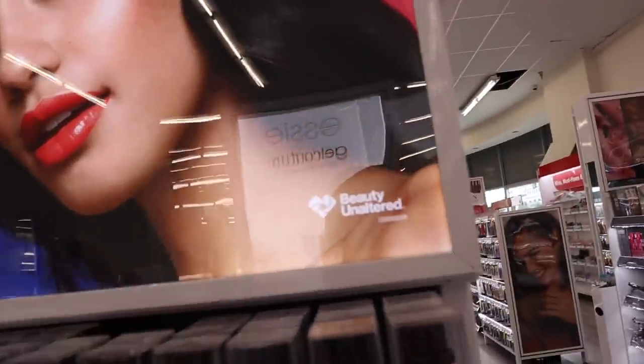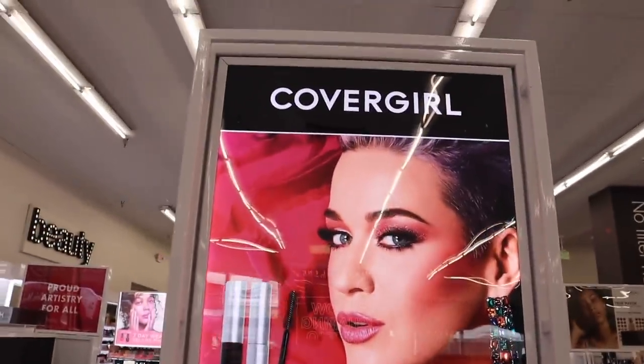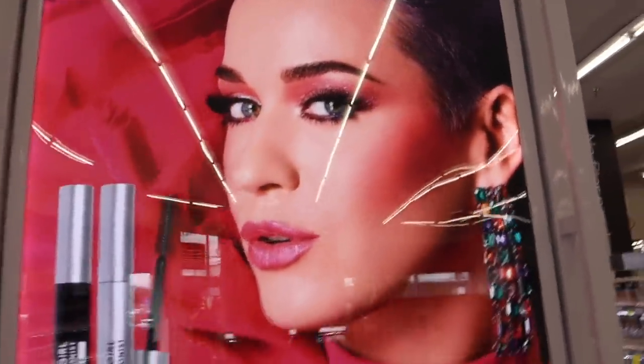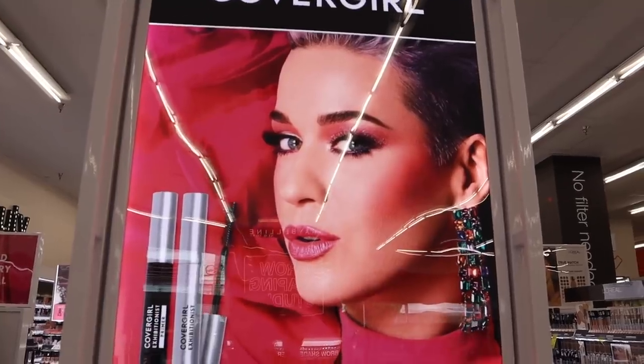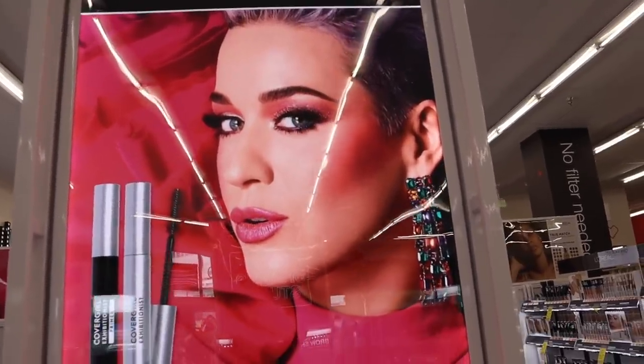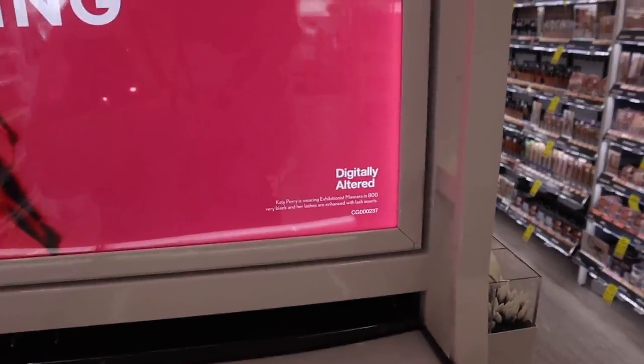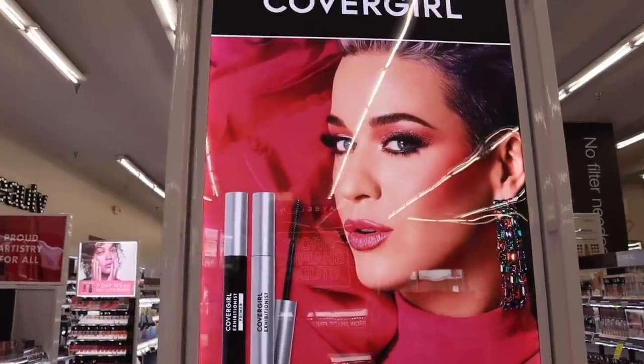So let's go find one that was altered, just so that you guys see the difference. Digitally altered. Katy Perry. You got some Facetune, it's okay. But at least CVS is letting you know, so that way you know what to expect when using the product. There's no misleading, you know? It's not realistic to have perfect skin or airbrushed skin. So letting you know that, hey, this photo was altered a bit, so you know not to have the same expectations as in this photo. Where this one says beauty unaltered, meaning they didn't edit this photo at all, and if you look closely, my camera won't really pick up on it, but you can see the texture of her skin and everything. So I think that is pretty cool.